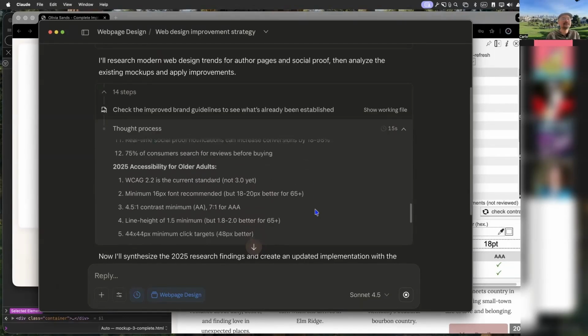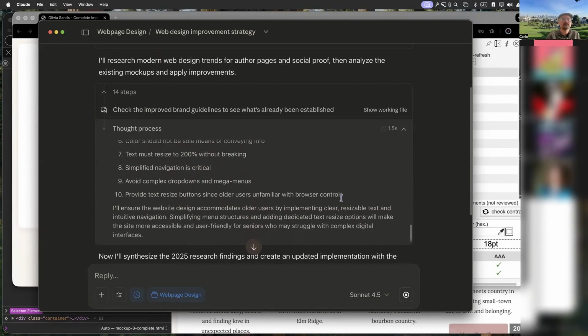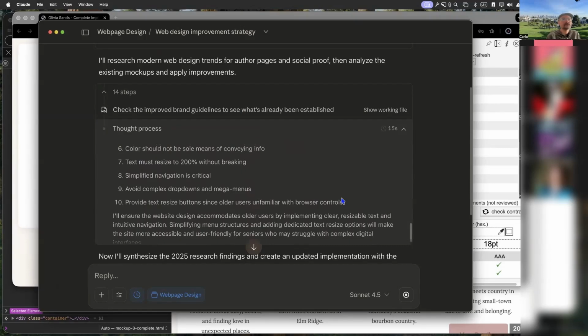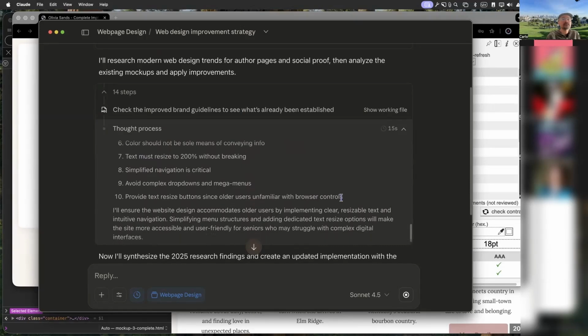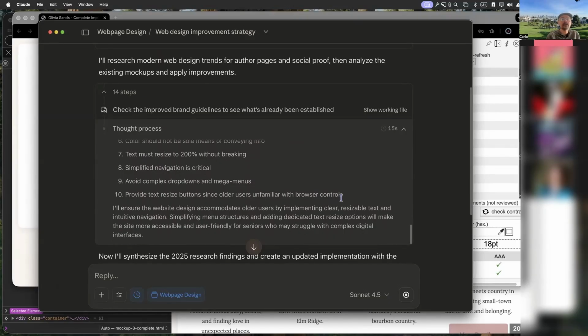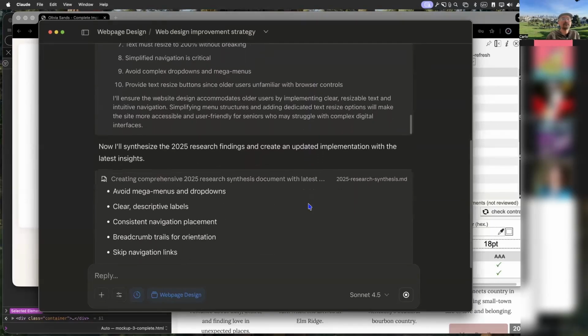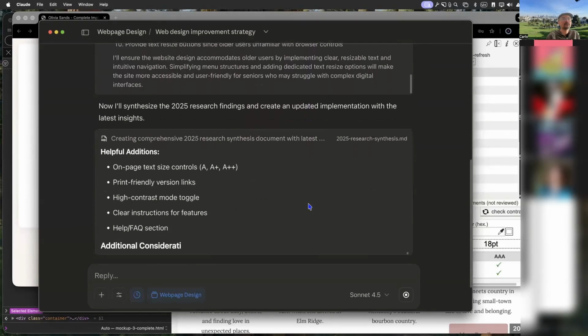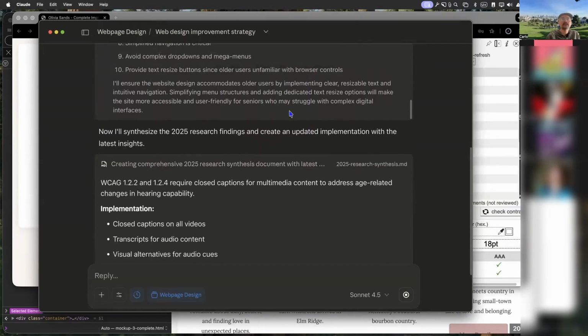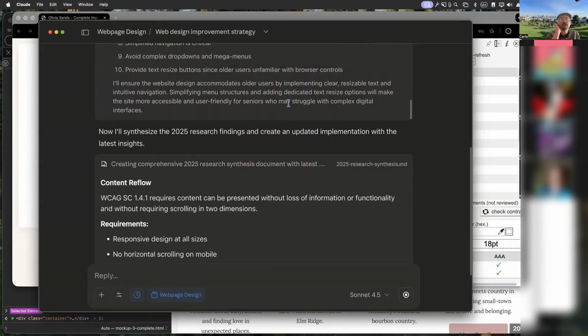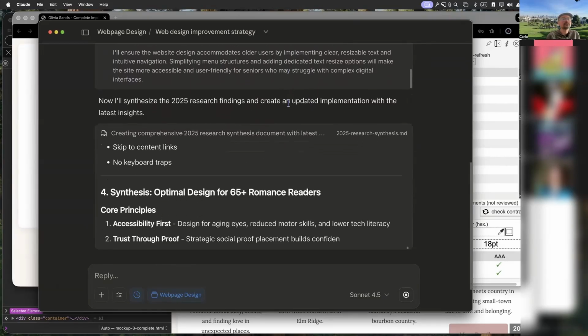Let's see. Color should not be the sole means of conveying info. Text must resize to 200% without breaking. I didn't know that. Simplified navigation is critical. Avoid complex drop-downs and mega menus. Provide text resize buttons since older users are unfamiliar with browser controls.